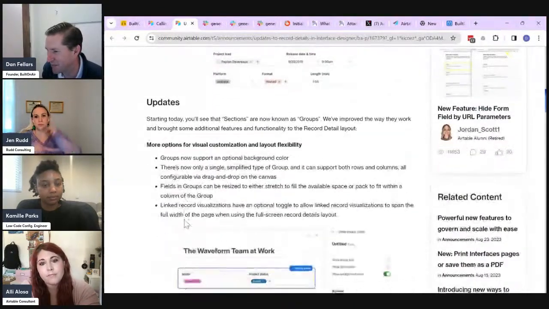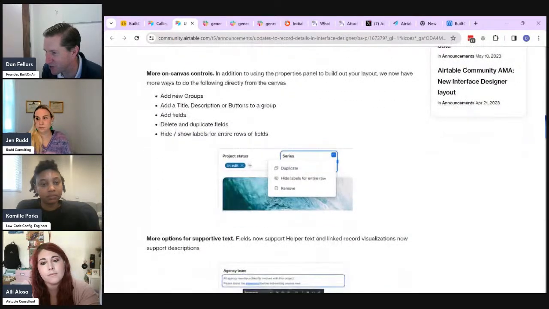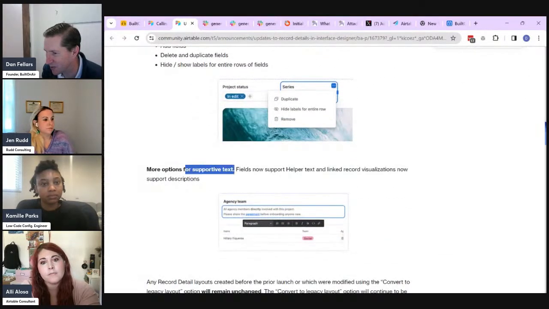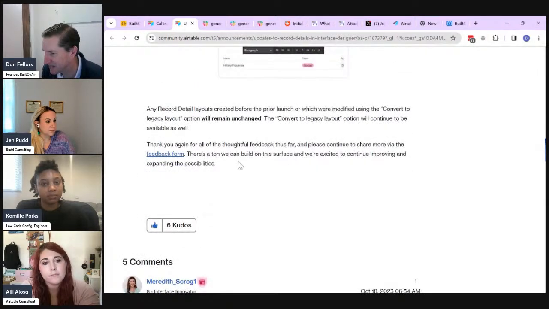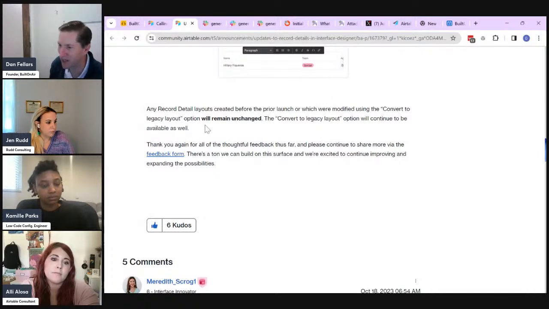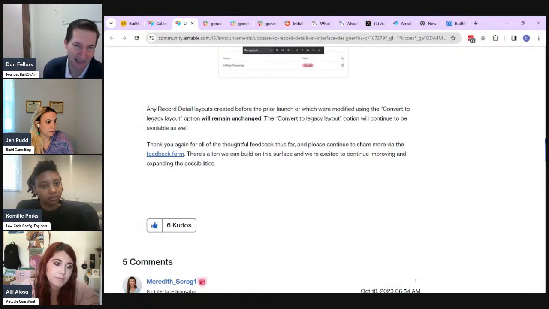And so just high level: layout flexibility, more options, on canvas controls, supportive text, helper text, and a few other things. The convert to legacy layout will continue to be available as well. Actually, I did hear from Airtable that they told me that will not go away until you can do everything in the new layout that you can do in the old one.